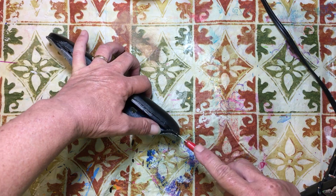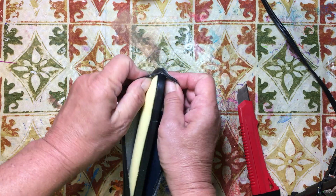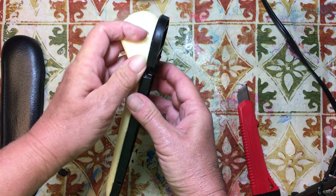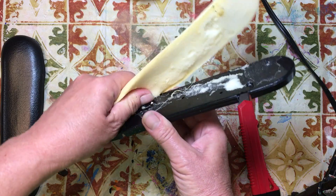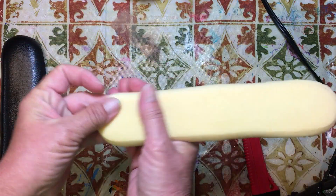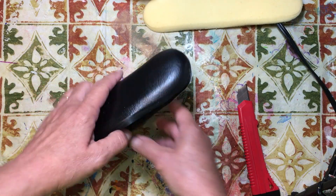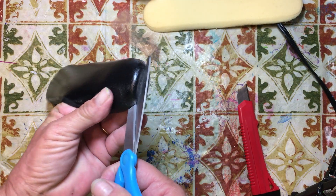Always make sure that you cut away from yourself. Be careful that there's no one or nothing in the way. Let's see if we can slide this out — and there we go. There's a little piece broken right there. I'm also going to peel this off. I don't have any foam rubber in what I bought, so now I have a little piece of foam rubber. It's in nice shape and I could use this for something different — maybe make a little charm.